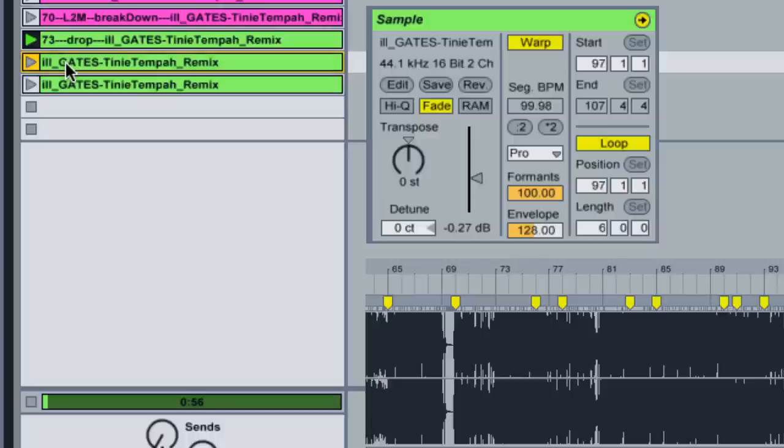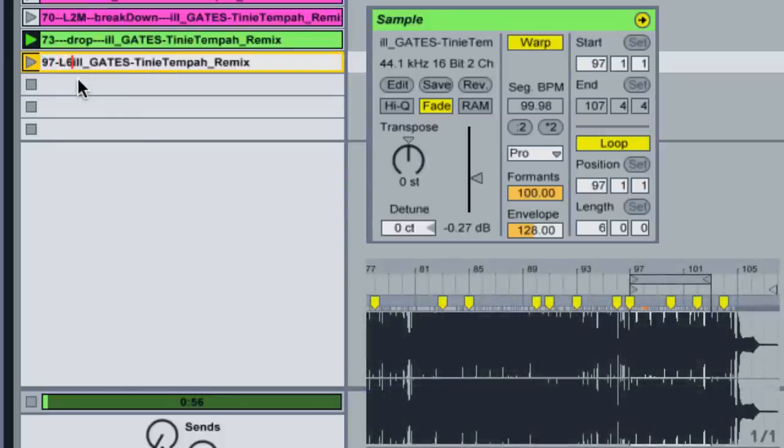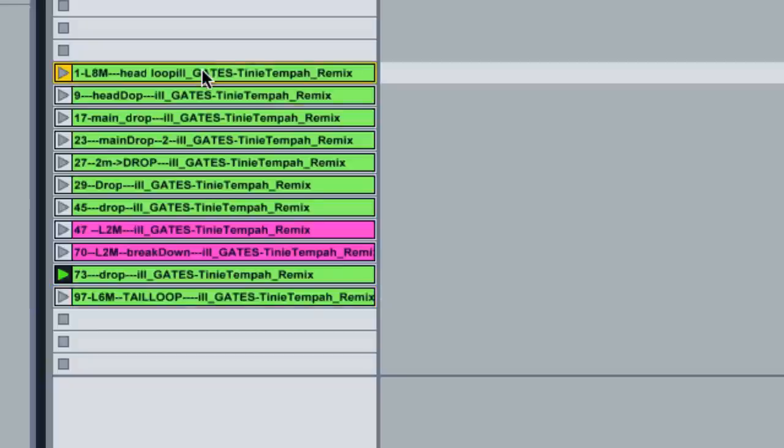Next up, we have identified the tail loop, which we've already done. So we'll just delete this and close out our process. So this starts on 97, and this loops for six measures, and this is a tail loop, okay? So, and we're done. This right here is the clip pack that you can see me highlighting.